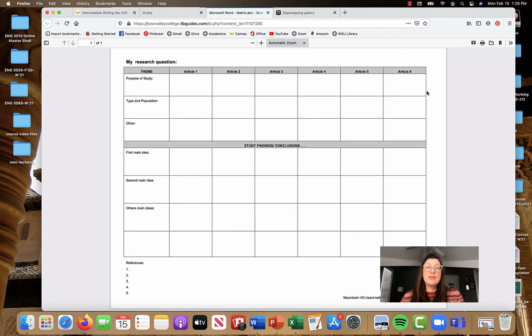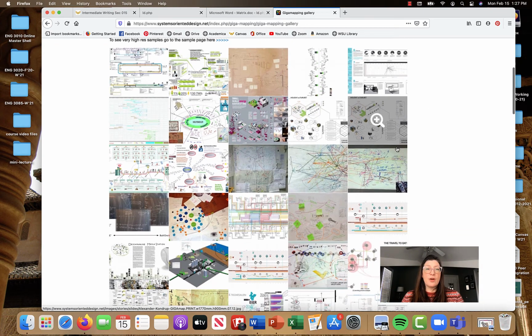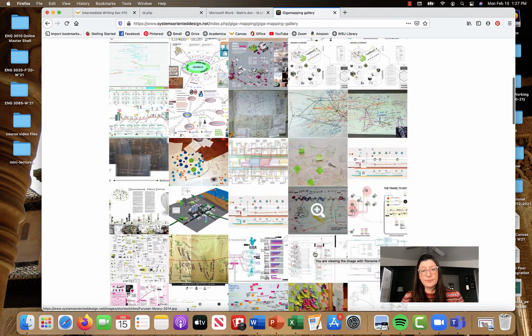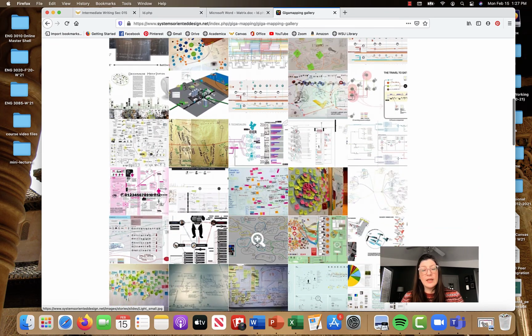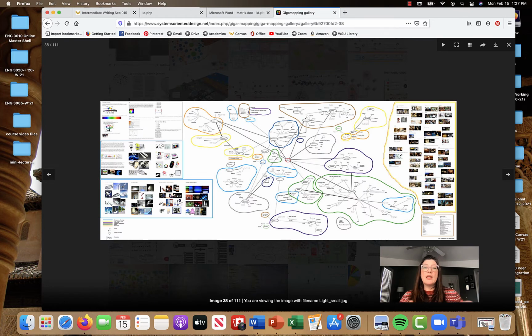Now, both of these grids that I just showed you are really nice for comparing and contrasting sources. But if you are a little bit more visual, or if you like a little bit more of a dynamic map, you could think about some of these other examples here. One that I particularly like is mapping out in that concept map or mind map format, but including color coding.